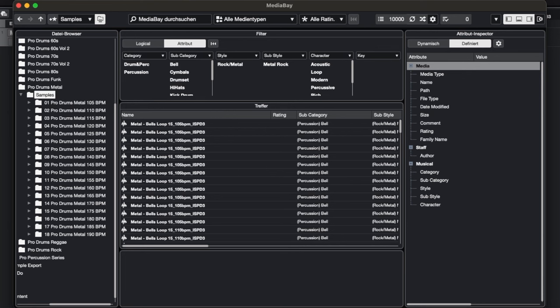Recorded as multitracks with up to 20 microphones, these inspiring drum performances rock a rich and fat sound without the need for further processing. Here you can see right away how the loops are organized. We have over 13,000 loops in 15 gigabytes, 18 tempos from 105 to 190 BPM. Let me show you one of the folders.